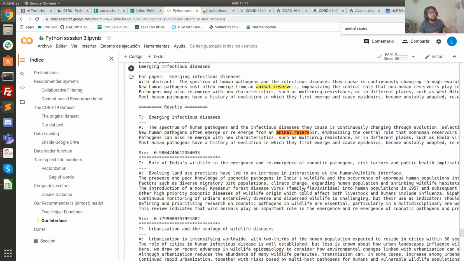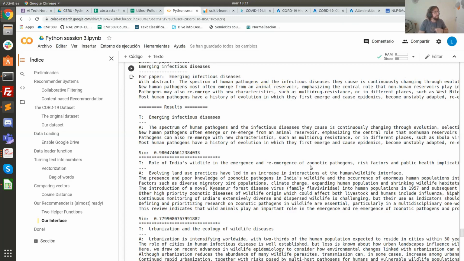But what if I have other papers with even less overlap in terms of actual words, but they speak about the same thing? So long story short, yes, this is an area of research where you would learn vectors for these individual words such that wildlife and animal reservoir are close in the space themselves. So instead of having one number for each word, you have one vector, and then you can do a lot more cool stuff with them.